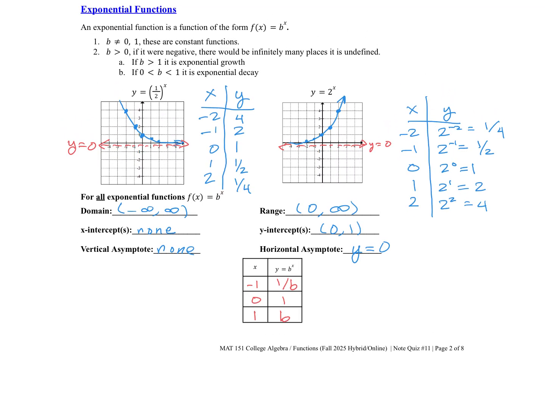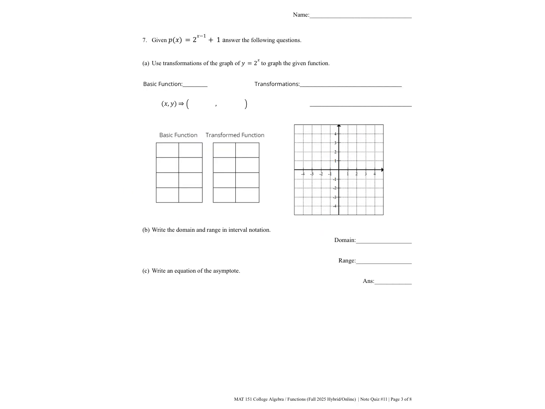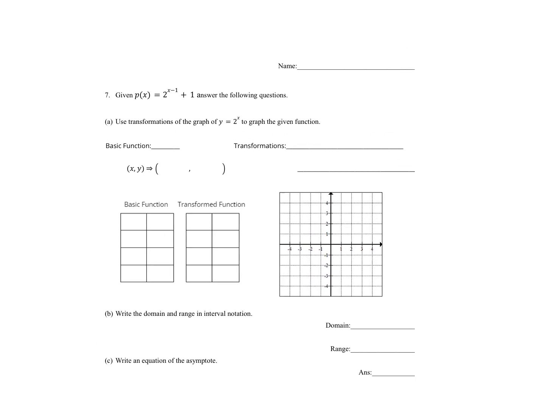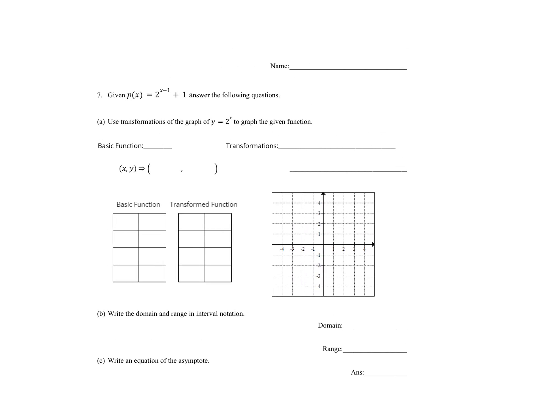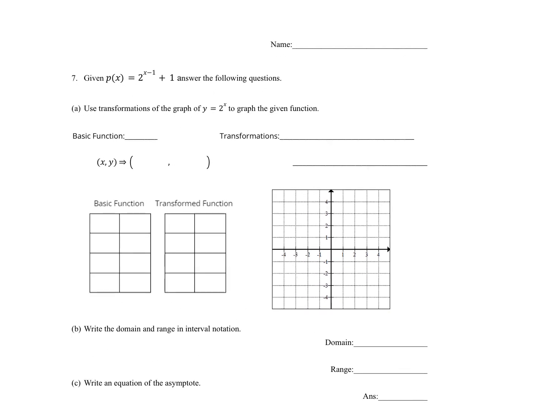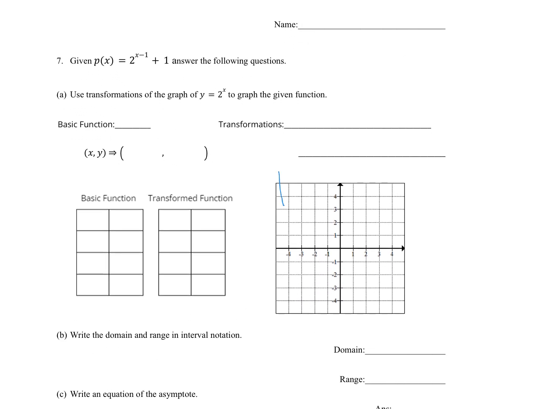On the next page, we're going to start doing graphs that require transformations. So for the next page, you will notice that we're going to be looking at taking our basic graph, which was 2 to the x that we just had on the previous page, and we're going to be doing different things to it, including putting marks on our paper. There we go. So again, our basic function is 2 to the x. And then thinking about transformations, remember again that you always start with what would happen if you substituted a number in for x. So in the exponent, we're subtracting 1.